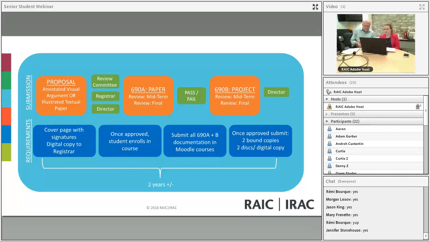And once this is submitted and approved by your review committee as well as the national office, you then go and enroll in 690A, and in this case, you're doing a paper, and you submit and do presentations for midterm and final, and that is similar to another studio where it's a pass-fail before you move on to 690B.